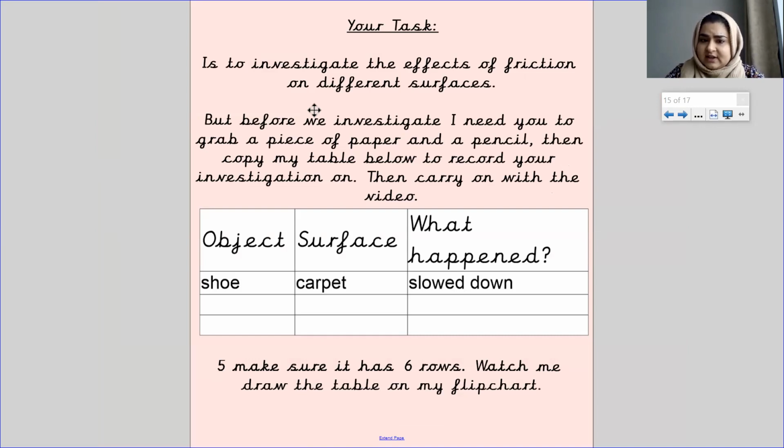What I'm going to do now is show you how to draw the table. Okay. Now, if you just bear with me a second, I am going to show my visualizer. So for me to draw the table, I'm going to get a ruler and a pencil. I do not have a ruler on me, so I'm going to use my card. Okay, so what I want is for you to draw a line down using 6 of your handwriting lines like that.